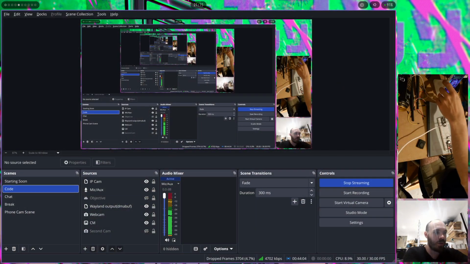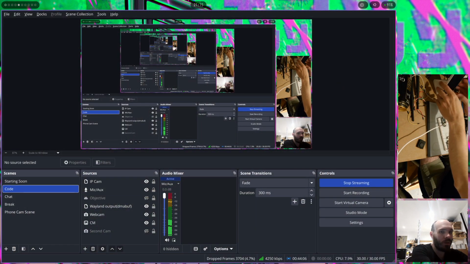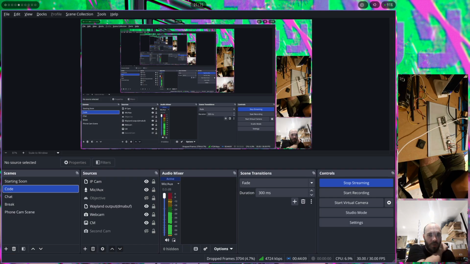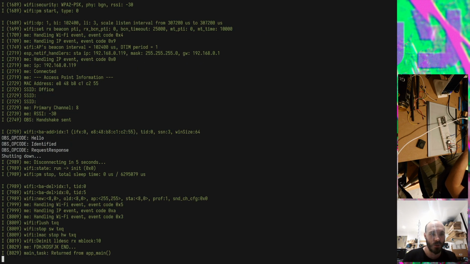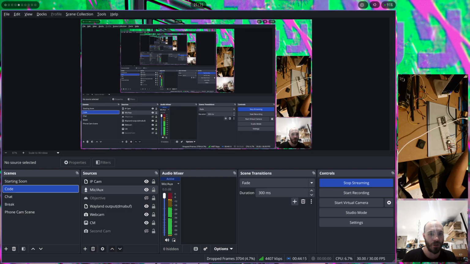I want to go 3.3 to start with. Okay, now I'm going to plug it in, and obviously when I plug it in, it's going to switch the scene. Let's look at it again. Oh, it may have done it ages ago and no one could have seen anything. I may have to just change the code to say code. Oh, I did it when I did this. It's going to do it again, isn't it?